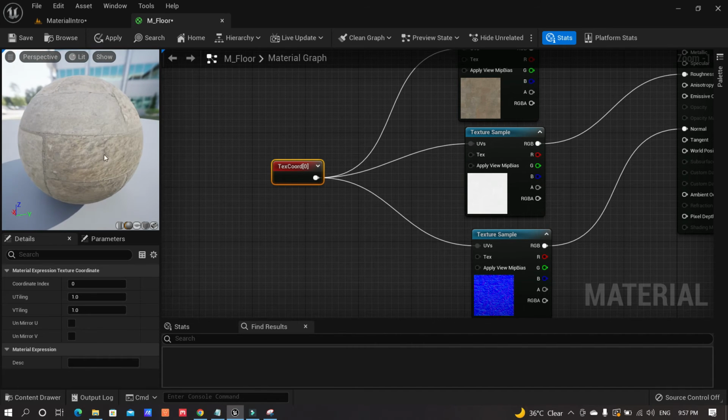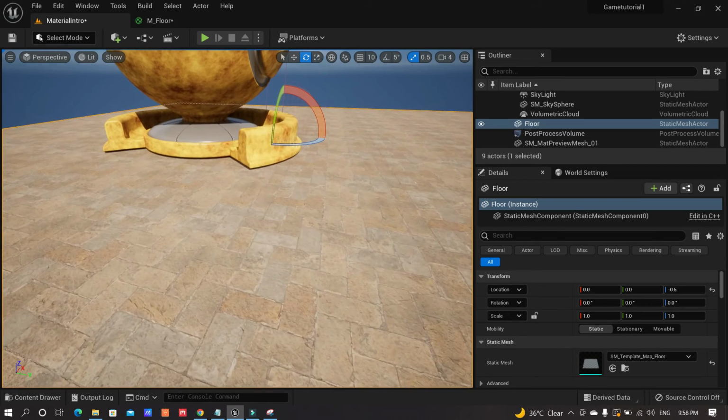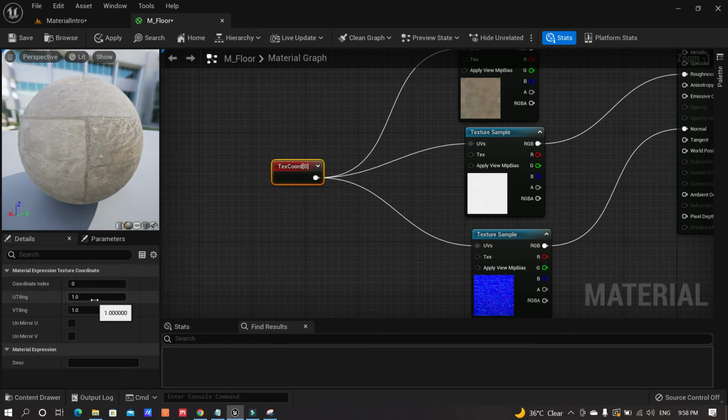So at the moment, since our tiles are much smaller, we need to make them look bigger. So let's try and play around with the values, and let's say we have 0.3 here and 0.3 there.